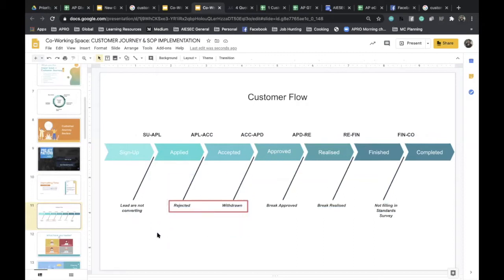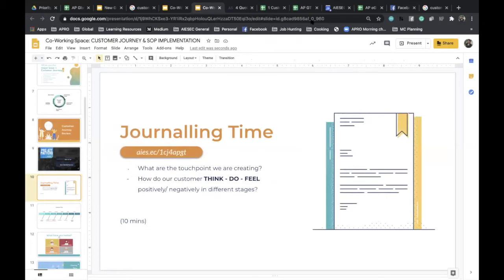And today we're going to talk about sign up to approve, but we are not going to talk about sign up to apply, because that will be in the lead nurturing that you're going to go through with your marketing. But with the product itself, we'll go through reject and withdraw from apply to approve. Okay, so now I will send you guys the link, and then we can go.